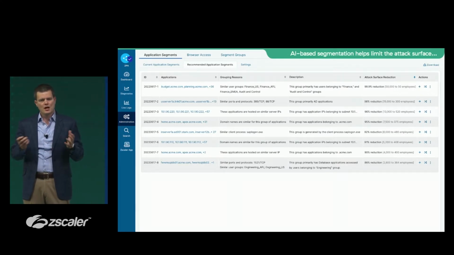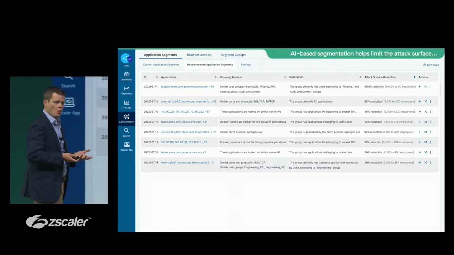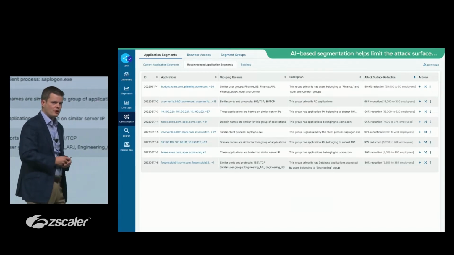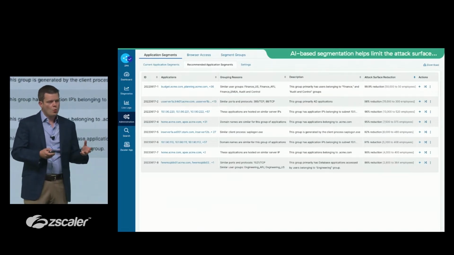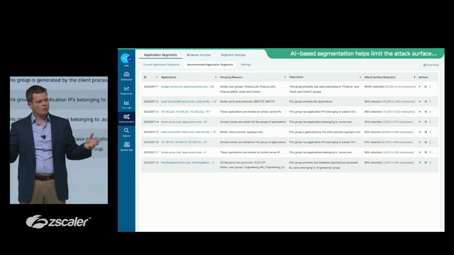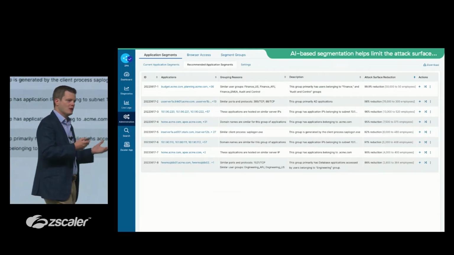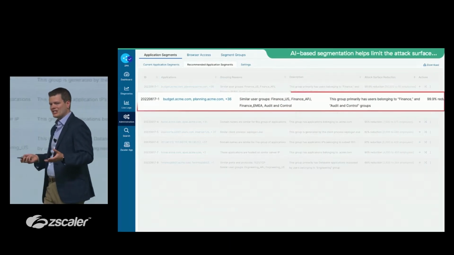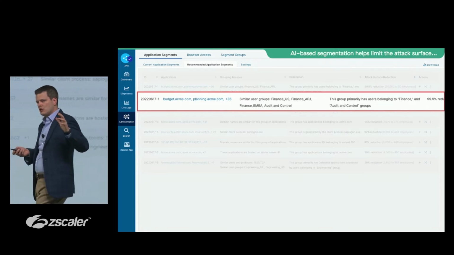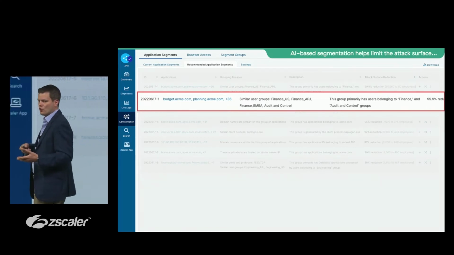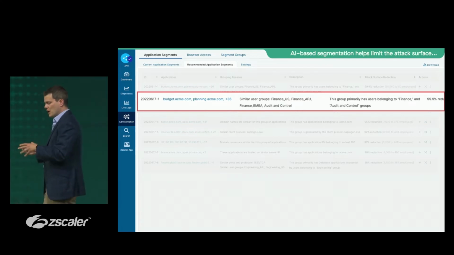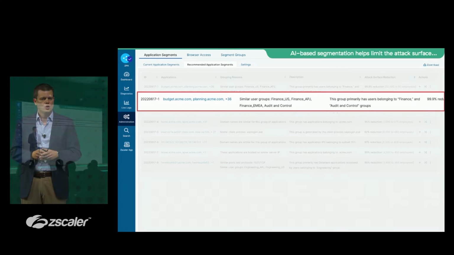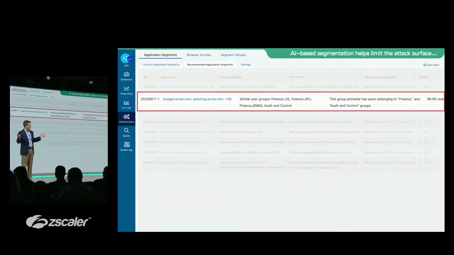This example behind us is anonymized from a real customer environment, where they were using discovery mode like many people do as their starting point for ZPA. When we turned on our AI engine, what we found was there were 2 specific types of applications used by a certain set of departments. As you'll notice, this is a planning and budgeting application, where the user groups were finance, audit and control, and the CEO's office. Because we had the config data from ZPA combined with the actual usage data and the recommendations from the engine, we realized that overall, 20,000 users had access.